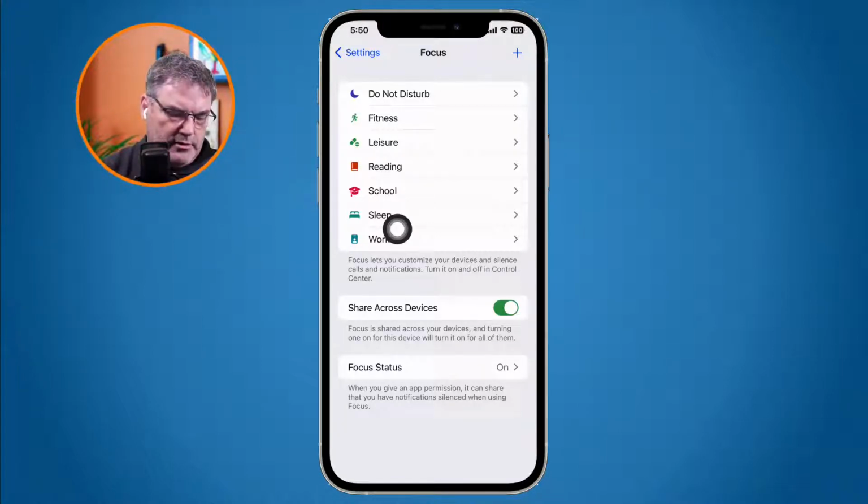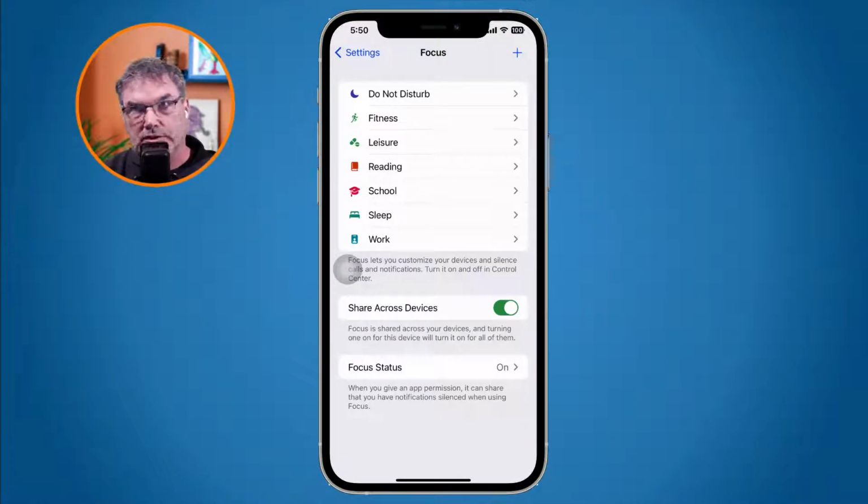It was okay, but I'm at the school. Maybe I don't want to have to sit there and set, well, I want to receive notifications from this person, this person, this person. I think it'd be easier if I could set, I do not want to receive notifications from this person. I want to flip that around. Same thing with the apps. I do not want to receive notifications from the music app. I'll receive them from everything else, but I'm at the school. I don't need to see it from the music app, or I don't need to see it from the App Store.